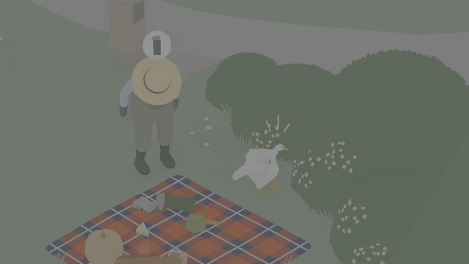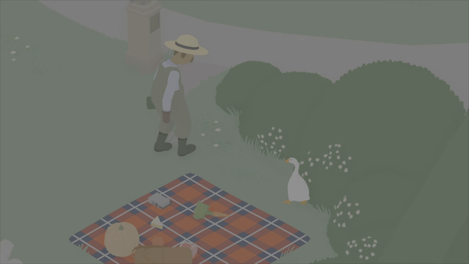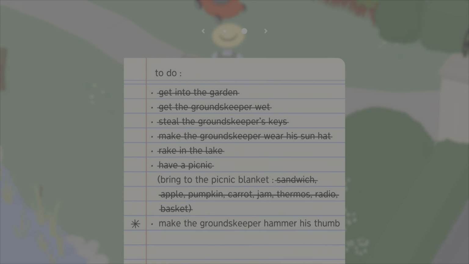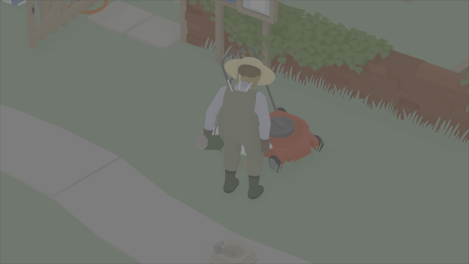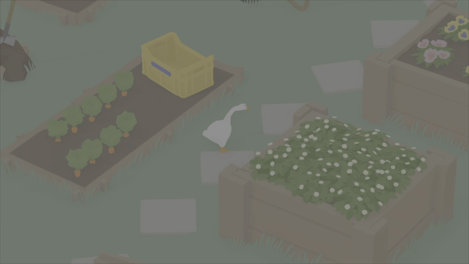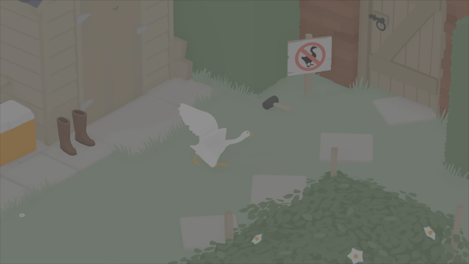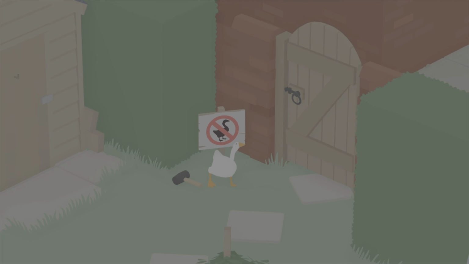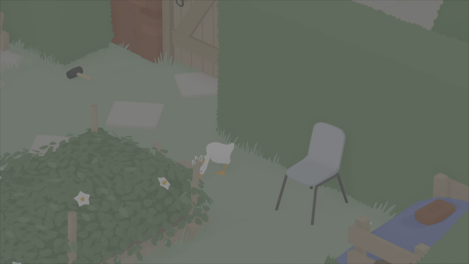Nope. I already did this. It does it. Okay, so it doesn't uncross my thing. So now, how do I make the groundskeeper hammer his thumb? I'm looking around like a goose. Oh. Get this out of here. Let's not put this here. Let's not have this.